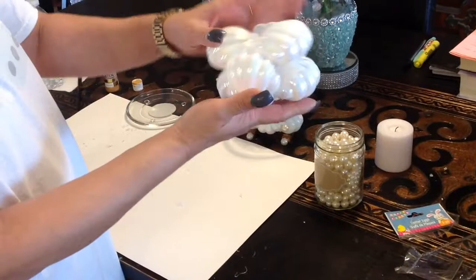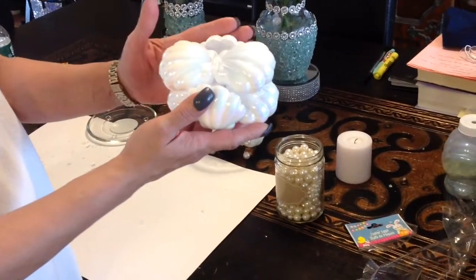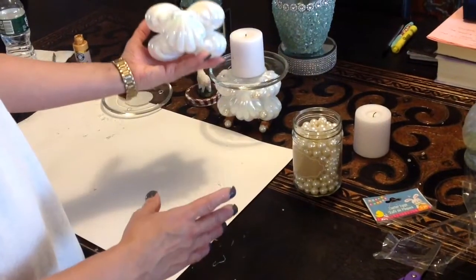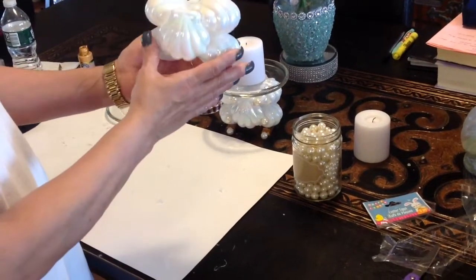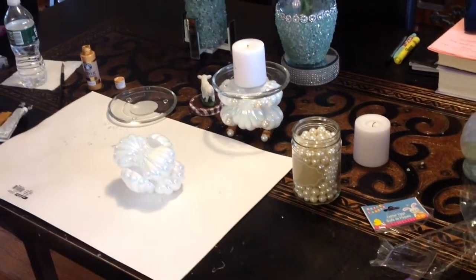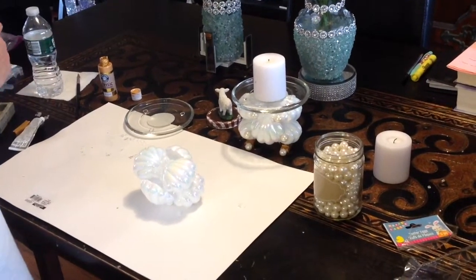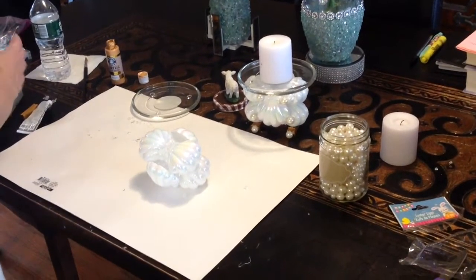We glued these two here, made two levels of those, split one in half, put one shell on this side, one shell on that side. This shell I glued upside down. I mean, we can go either way. I like this shell upside down since the other ones are going the other direction, so we can go ahead and keep it that way. What I'm going to do first is glue the Jenga block to the bottom because that's our stand. And for that, like I said, I'm going to use hot glue.